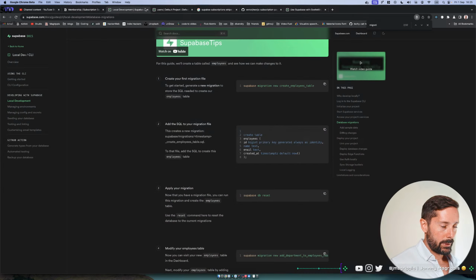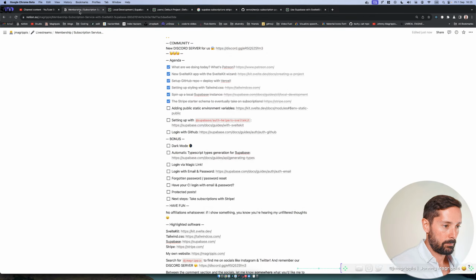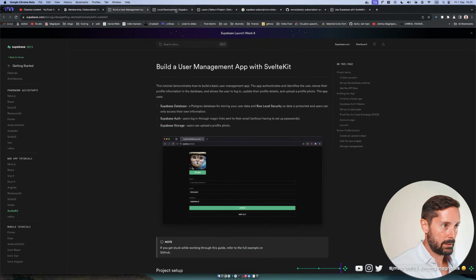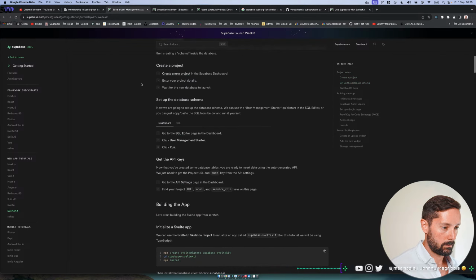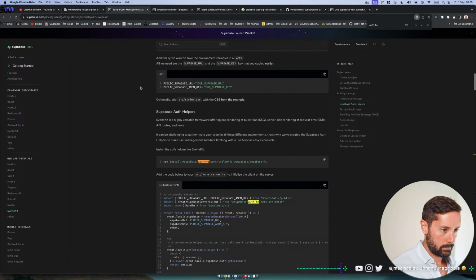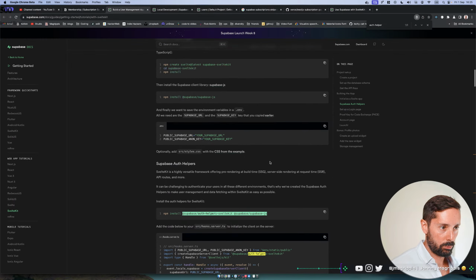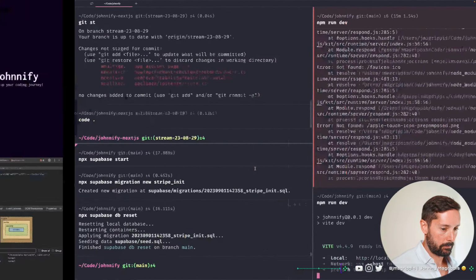So let's prove we have connected with Supabase, because then we're gonna use Supabase auth-helpers-sveltekit. And kind of copy this code. Hopefully they've updated it since then.